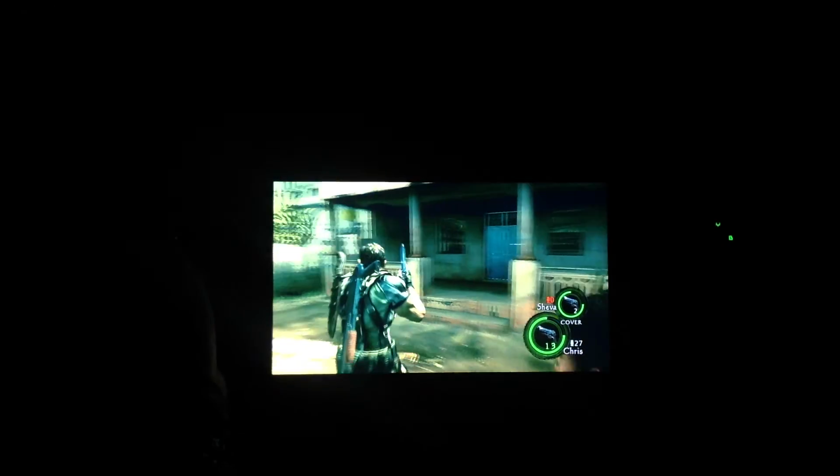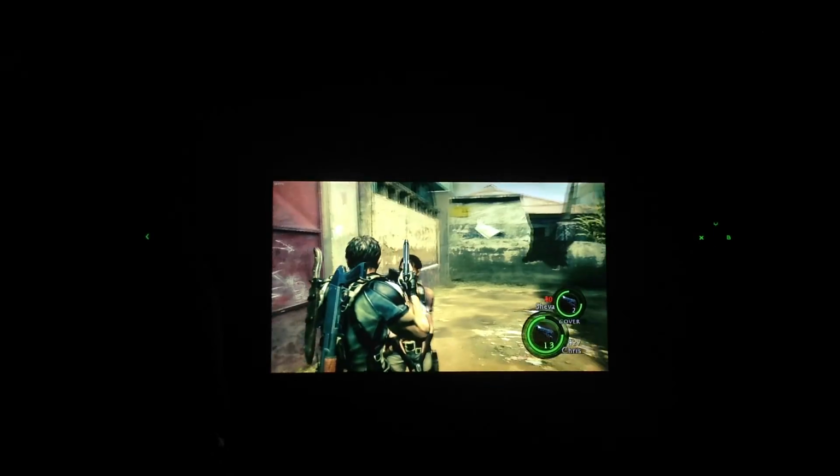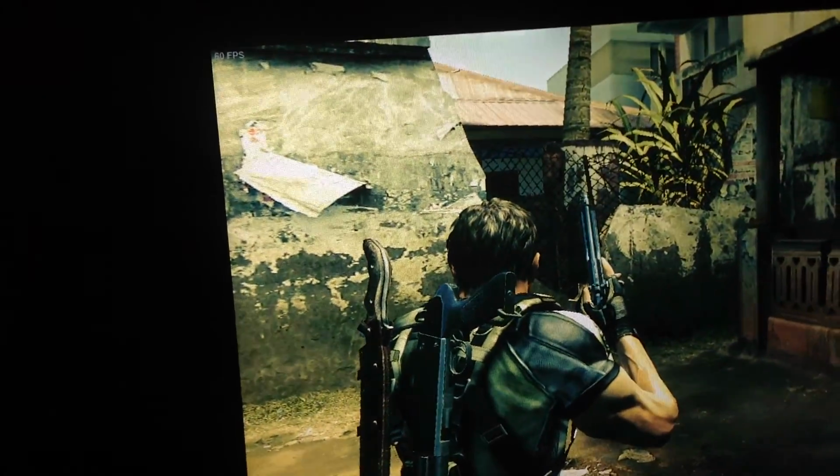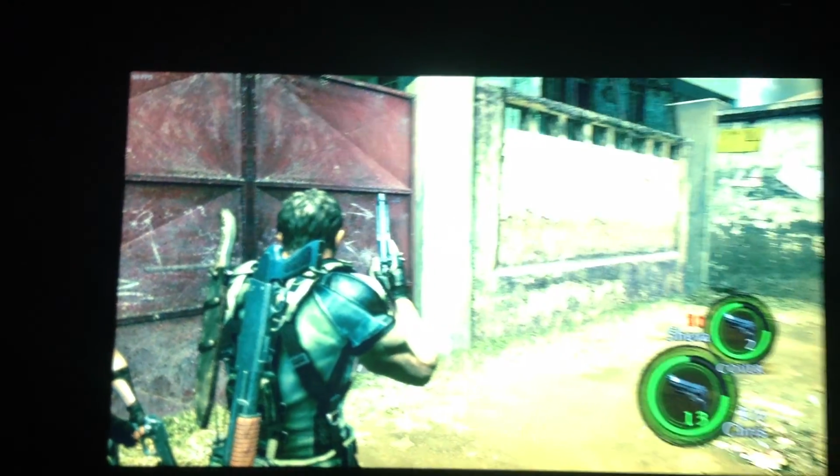So my friend said on his Razer Edge Pro, it seemed like it was capped at like 30 frames per second. So let's take a closer look real quick at the frames. As you can see, it's a solid 60 frames per second with those settings mostly on high. And a lot's going to go on the screen in a second, and you're going to see that it's still running just as smooth. Sorry, my camera sucks, but it's the best I can do. Alright, let's go in here. Let's get to some enemies.